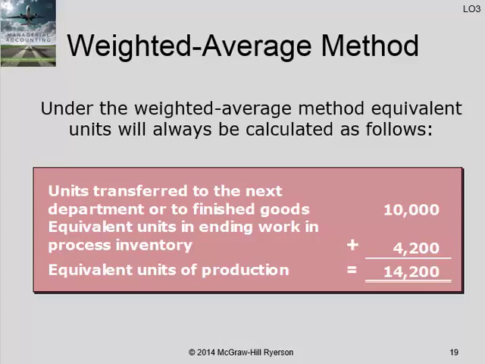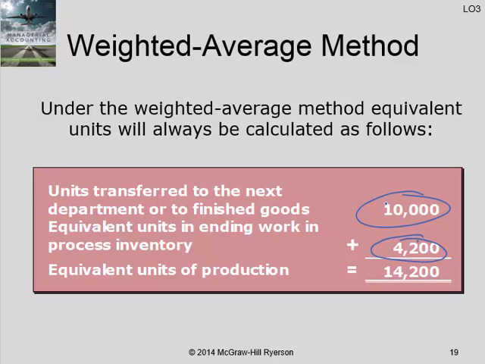Okay, here's how the weighted average method works. It basically says, look, all the units that we have finished producing and transferred into the next department or into finished goods are going to be counted as whole, fully completed units in terms of production in the month. And we then also are going to add to that the equivalent units produced in the month. So it's these two things, what's been transferred out and what's left over in work in process. Okay, so it doesn't line up well, but this is basically work in process, and this is what we finished and transferred out.